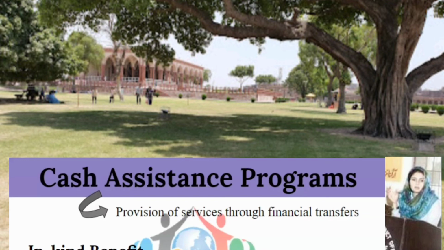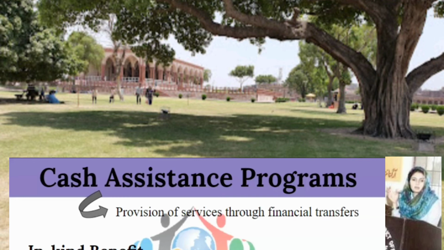In-kind benefit programs are aid in the form of tangible items, and these can only be used for specific services. So an example of this would be housing assistance, like vouchers for rent, or with the SNAP program, food stamps, as it has been referred to in the past. Entitlements can come in the form of cash assistance or in-kind benefits, and individuals are guaranteed help if they meet certain requirements.